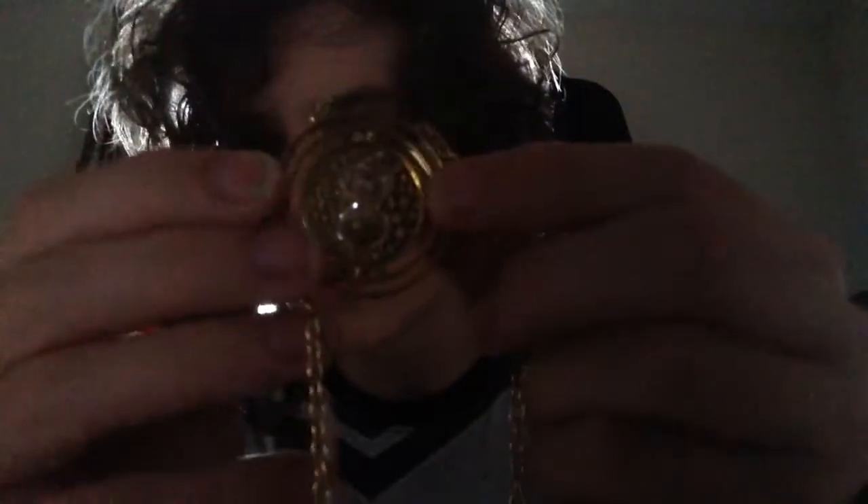Taking the time turner off the hook — this is the actual time turner. Admittedly the lighting in here isn't the best, but if I bring it closer you can see you've got the three different rings with the centre ring in the middle, with all of the different grated holes in the middle, and then you've got the actual hourglass.